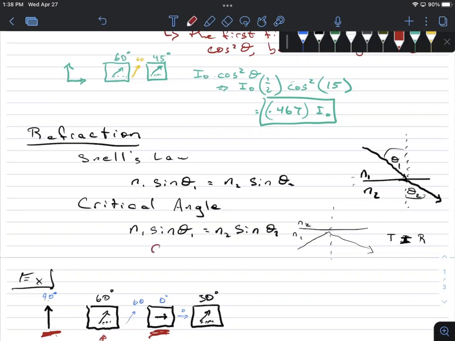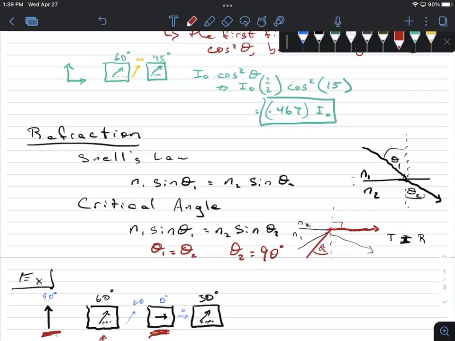However, theta 1, we now call it the critical angle, the thing you're looking for, and theta 2 is defined as 90 degrees. Because at the critical angle, what happens is it comes in, hits the surface, and then just skims the surface. So the light doesn't make it into the air or whatever, it skims the surface. And so the angle that the light makes with the air is 90 degrees. And we want to know what angle this occurs at. That's called the critical angle.